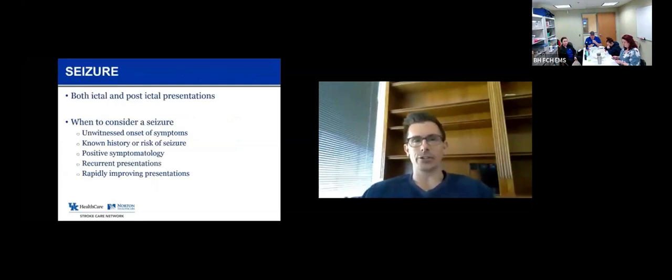So let's start with seizure. Seizure can mimic stroke both during the seizure and after the seizure. So most classically, we see folks with the so-called Todd's paralysis, where they've had a seizure, the seizure is over, and the area of brain from which the seizure emanated is temporarily not functional. And so we see symptoms that look sudden and look referable to a specific area and look a lot like a stroke, but wind up having been a result of a prior seizure.